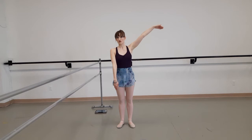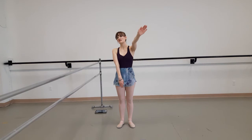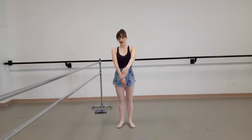One, two, three, four, 5, 6, 7, 8. One, two, three, four, 5, 6, 7. 5, 6, 7, 8. Grand manège, 1, 2, 3, 4. Rush through the front, fondu, and close.